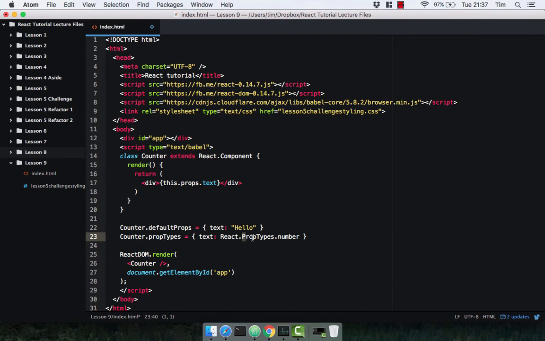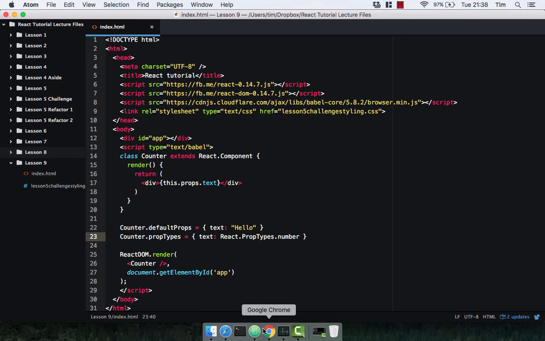Notice it's a capital P and a capital T when you're defining what specific prop type you need, but a lowercase p and an uppercase T when you define it on your component, just to make things a bit more confusing. I know, it's annoying. Don't worry, you'll get used to it.